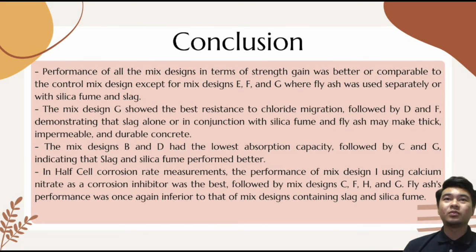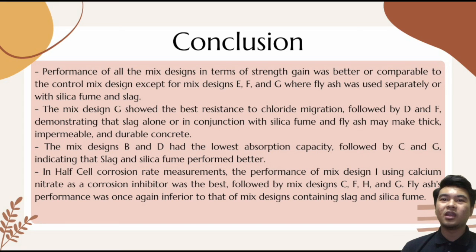In conclusion, performance of all the mix designs in terms of strength gain was better or comparable to the control mix design, except for mix designs E, F, and G, where fly ash was used separately or with silica fume and slag. The mix design G showed the best resistance to chloride migration, followed by D and F, demonstrating that slag alone or in conjunction with silica fume and fly ash may make thick, impermeable, and durable concrete.